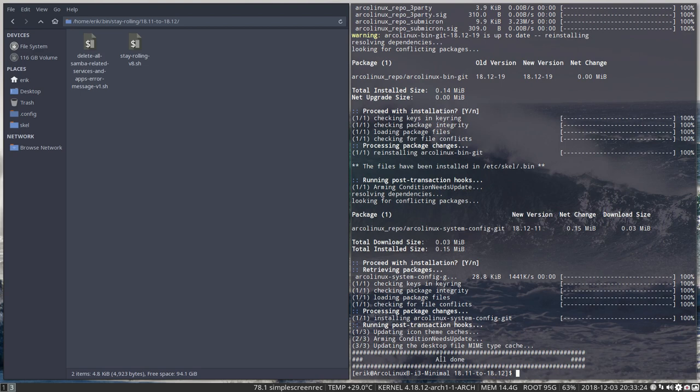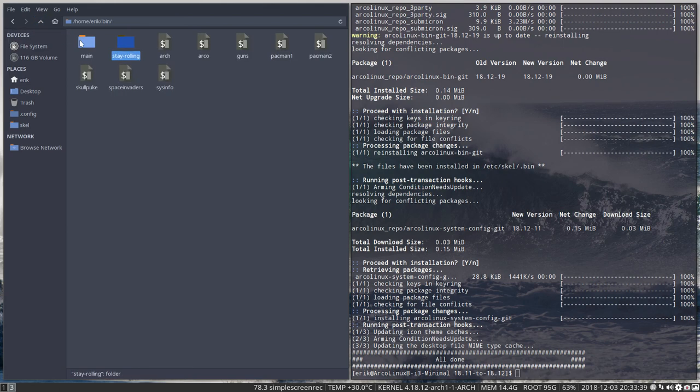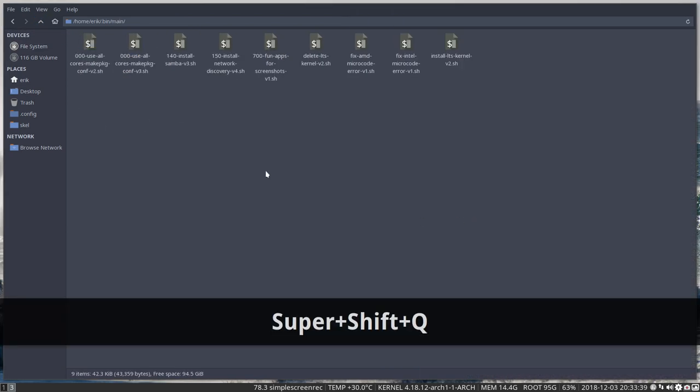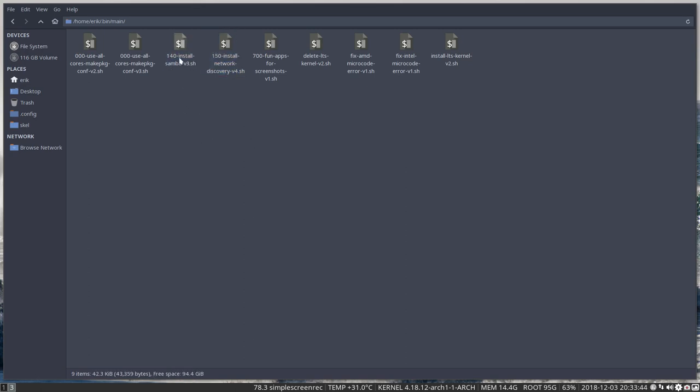That's basically what's happening. It's a bit strange, but it all has to do with how you manage files when you build an Arch ISO or an ArcoLinux ISO, phase 6, right? Okay, that's that as well. In the main, we have added two scripts. One is if you want to have Samba, because 18.12 will not have Samba. Run this one, run that one, and you'll have full access to Samba again. So not much work, just 1 minute's time to run this and that, and done.